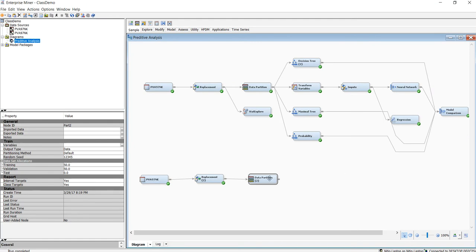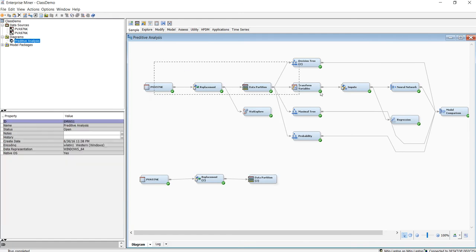So we did this data partition. The reason it says 2 here is because, as a practice, I did it before recording the session. I sort of did this practice run myself. So I'm using the same flow.